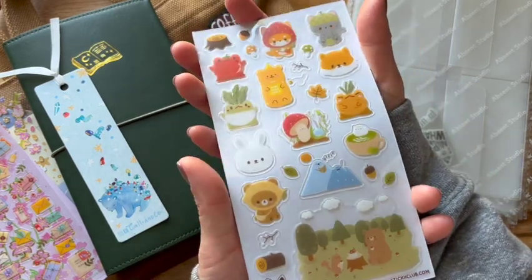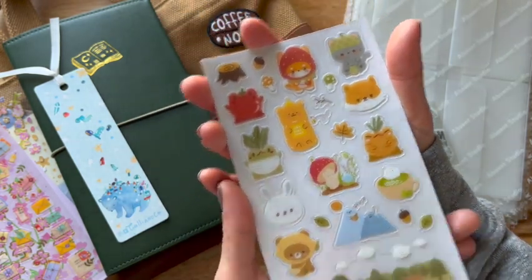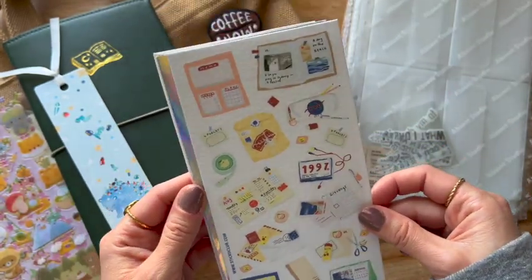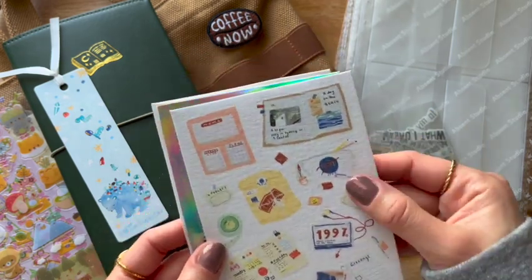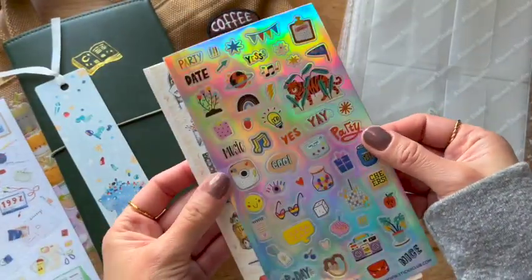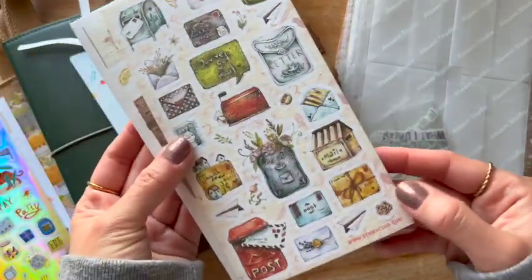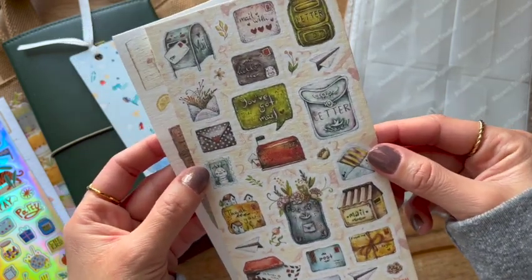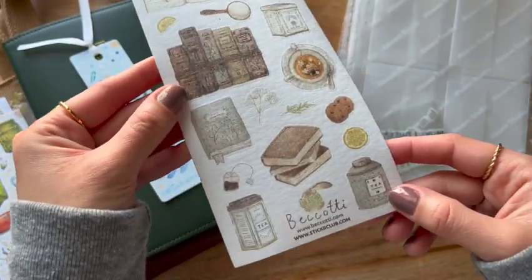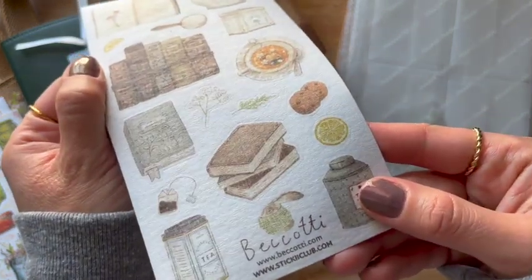This one I might also already have, but I love the woodland theme — so cute. The idea of all of these creatures being friends and together, I think this would make a wonderful spread as well. And I also gravitated towards this stationary planner one. As you can see here for journaling — this is so cute. Does it say sticky? Kind of — it's sticky on the pencil case there. And then this one is so cute, it's got like some retro vibes and that hollow going on. And then of course anything stationary or mail, happy mail related. This kind of has like vintage vibes to it, really liked it. Got some cottage core tones. And then this tea one, which I love everything tea and coffee related. Can you see the texture on the paper for this one as well?